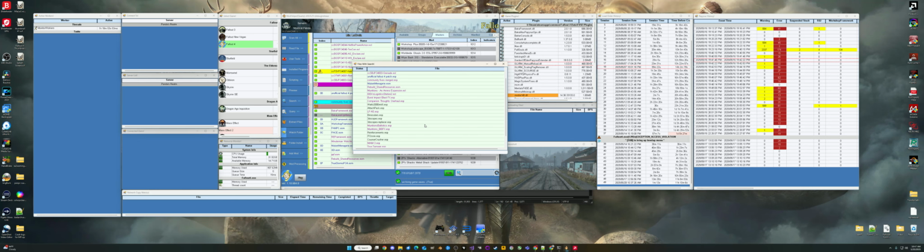But what this does is say, okay, which plugin is referencing a form that I know the name of? Because the whole idea behind this is to get to a point where a person can say, oh, this mod's not working.